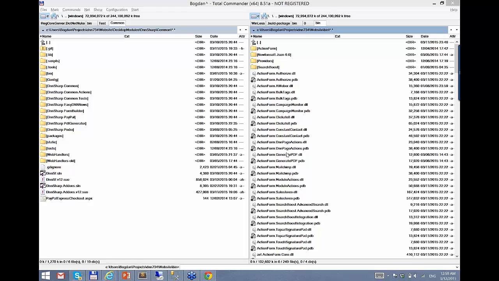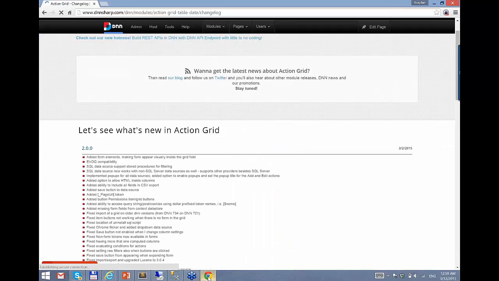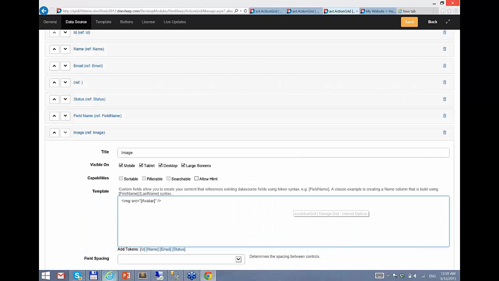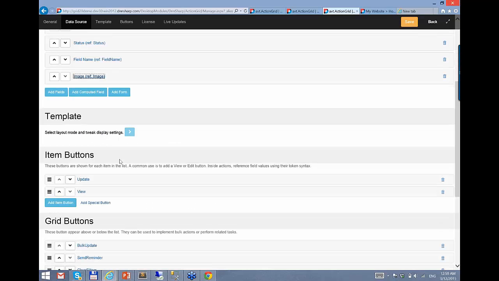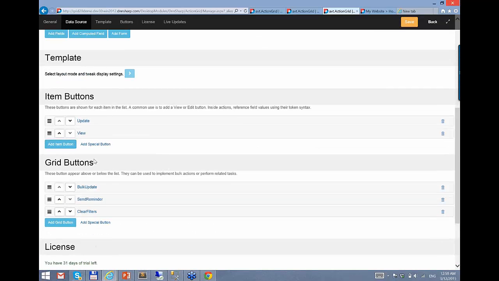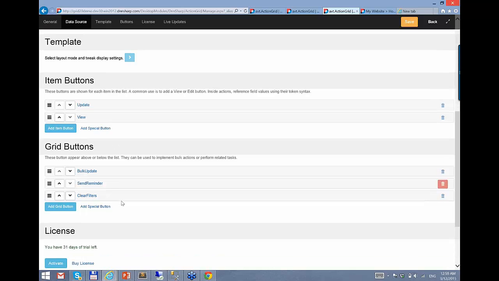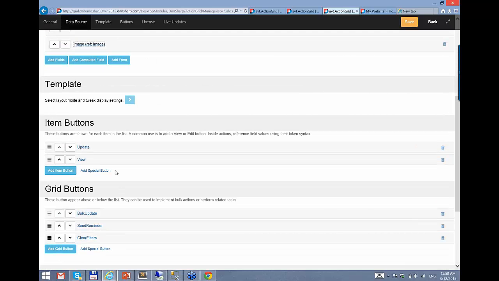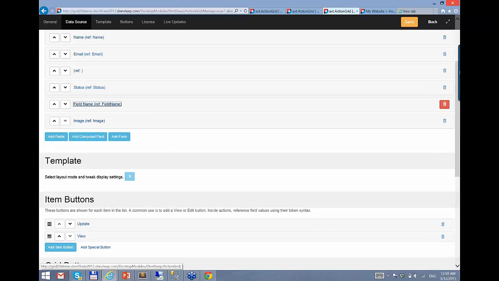Another question is, looks like showing form fields in grid based on tokens does not seem to be working. Showing form fields in grid based on tokens. Let's check this out. So let's say that we want to show status only if it's not closed.